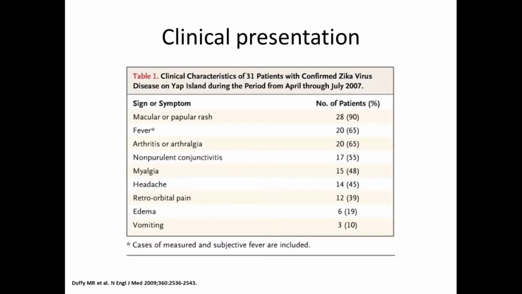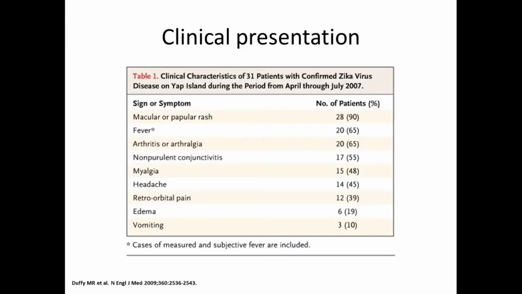So why are we worried about it? Well, we weren't that worried about it. The clinical presentation has generally been quite mild. Based on sero surveys, it's thought that only about 20 to 40% of people who are infected actually have symptoms and come to the doctor. The rest have either a subclinical or an asymptomatic infection. And those that do come have a fairly mild illness.